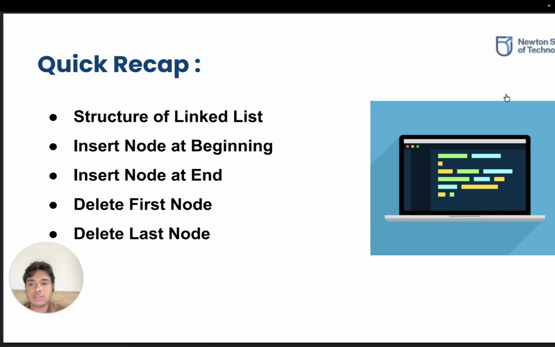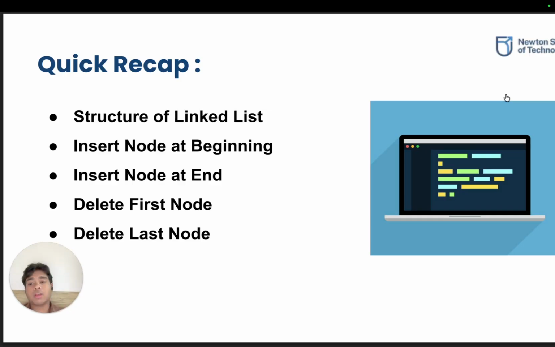There are three types of linked list structure, as I told you: doubly, circular, and singly linked list. We have read four things: inserting a node at the beginning, inserting a node at the end, deleting the first node, and deleting the last node in the linked list.